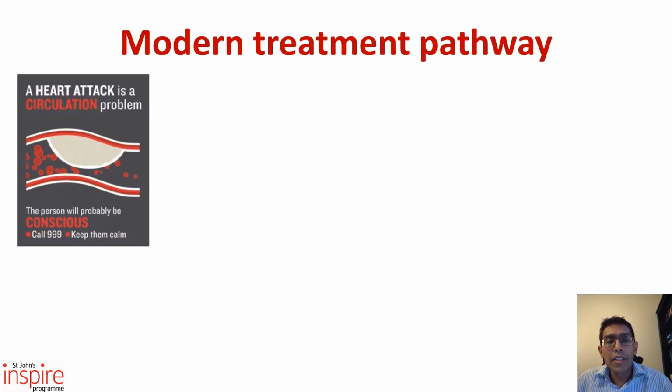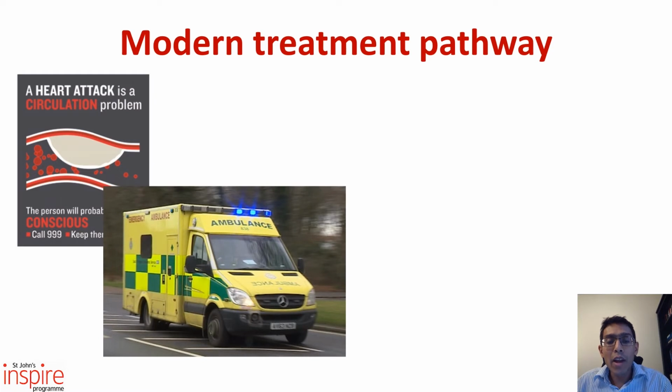So, timing is critical. How can we deliver a complex intervention like coronary angioplasty in a time-efficient way? Well, this starts with recognition of the problem, patient having a heart attack and someone calling 999. An emergency ambulance will recognize that chest pain and a potential heart attack is an emergency, and a blue light ambulance will be sent to them.